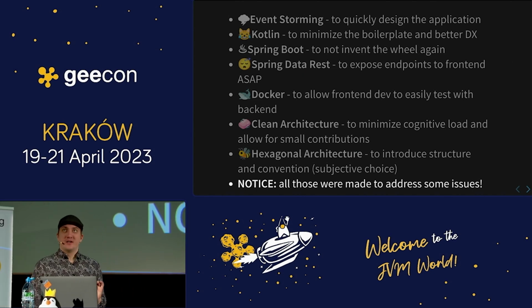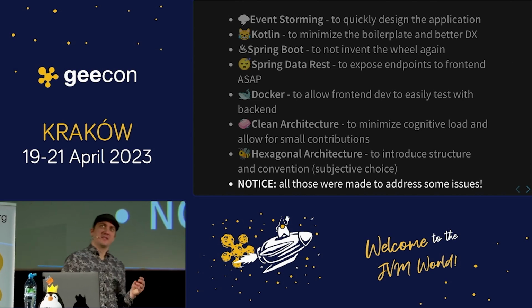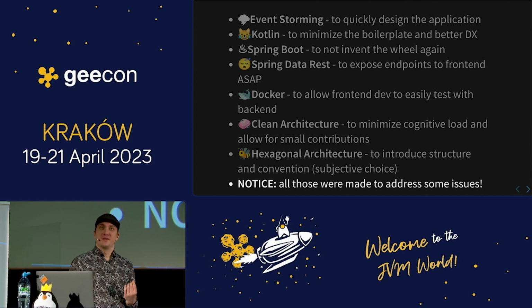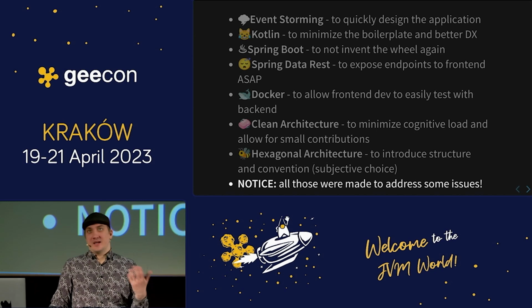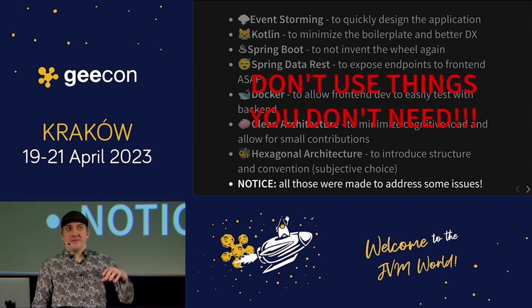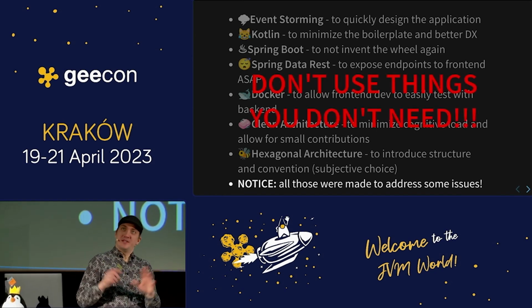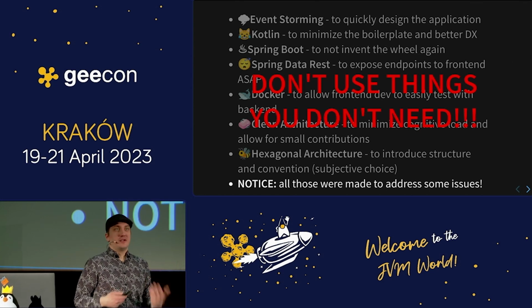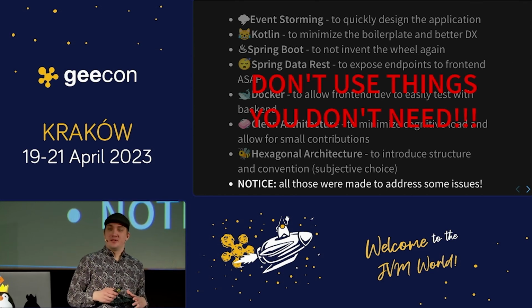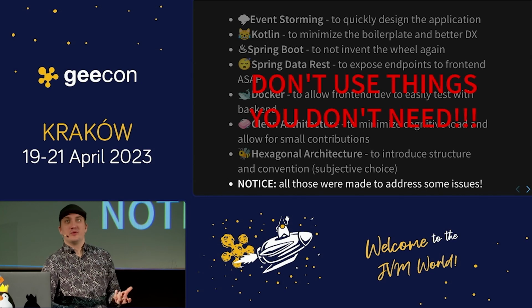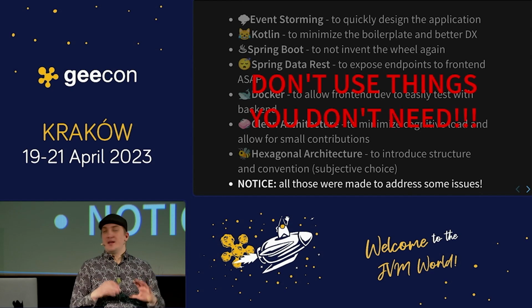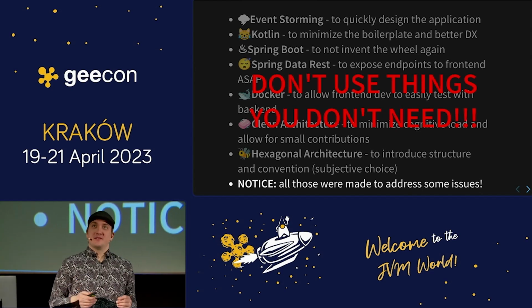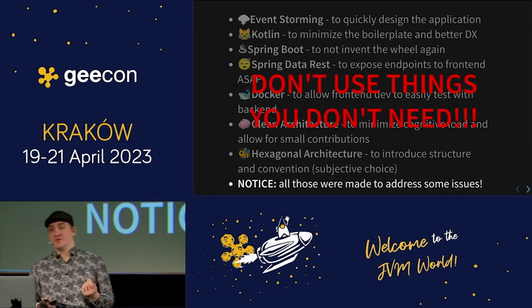However, there's a very important thing. Each of these things was done to address something. Some issue, some potential problem, something that I have foreseen. And if you don't need something, please don't use it. If you are doing something really simple, or working with people who don't understand clean architecture, don't push them into these things if you don't have people who will do it, for example.